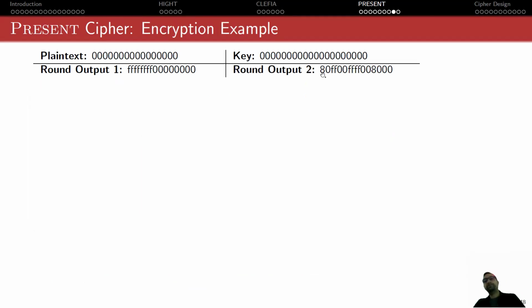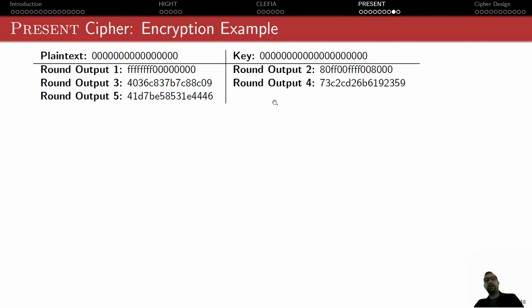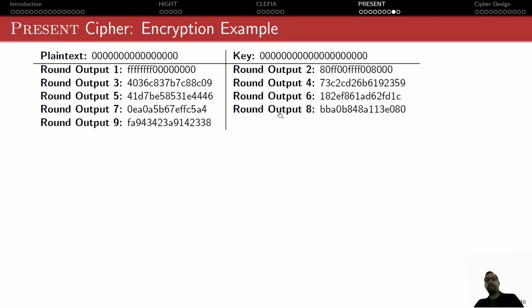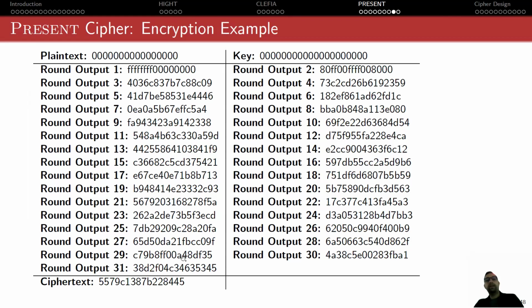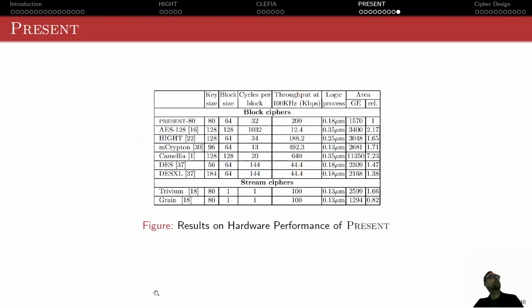Keep doing this, and your round outputs, after a few rounds, will start to look random, okay? And at the end of the 31st round, this is your output, and if you XOR it with your final round key, this is the ciphertext. So this is your test vector also. If you implement PRESENT correctly, encrypting all zeros with the choice of an 80-bit all zero secret key, this would be your ciphertext, okay? So this is a very nice test vector to measure if it works correctly, okay?